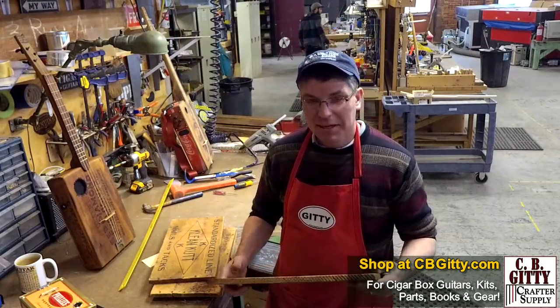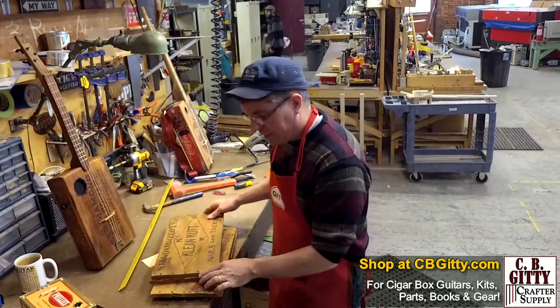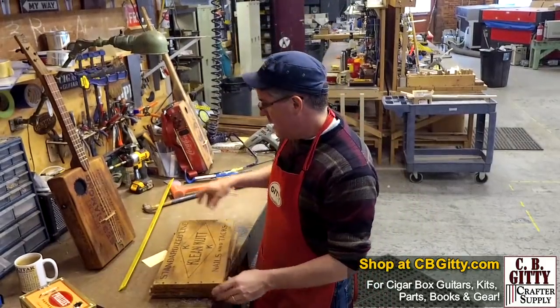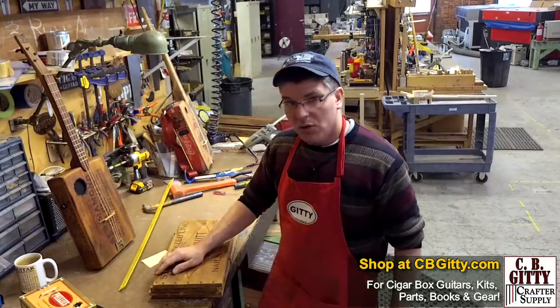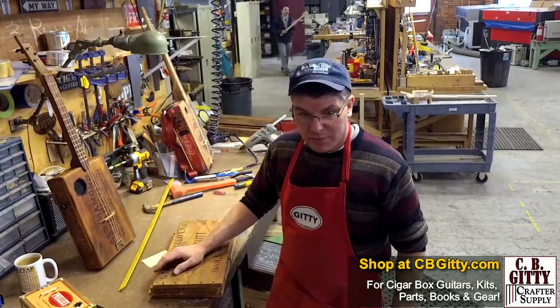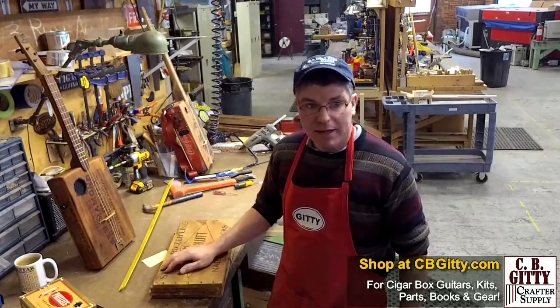Yep. There's a lot to keep in mind with box building. I am not a master box builder. In fact, this one was really my first go at building a guitar, like building a box and then making a guitar out of it.